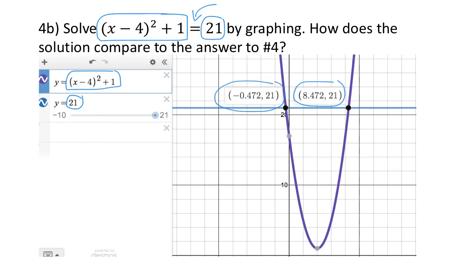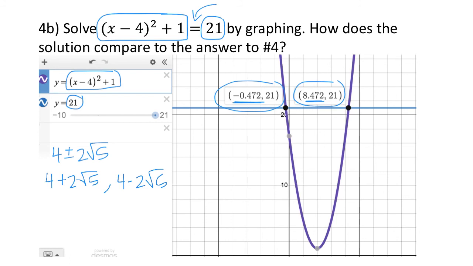So what does that have to do with our answer for when we actually did number 4? So I'm going to go back to the answer and write it here. 4 plus or minus 2 root 5. We said that that was a solution. That's actually two solutions. It's 4 plus 2 root 5 and 4 minus 2 root 5. But in the graph, I'm looking at decimals. So I want to put these two solutions in the calculator, 4 plus 2 root 5 and 4 minus 2 root 5, just so I can convert them to decimals. And then I could compare it to these numbers, see if I'm getting the same thing.